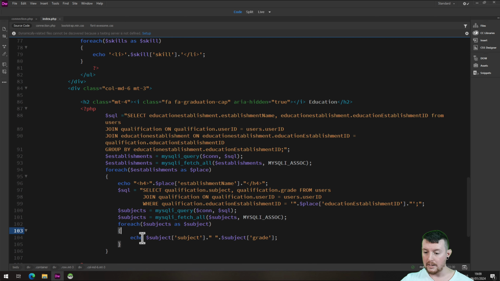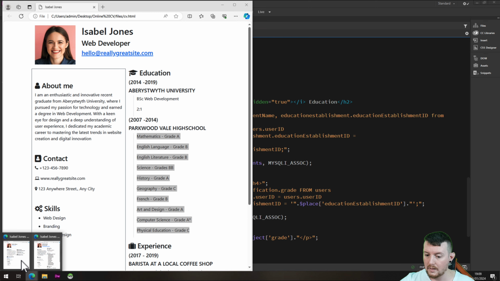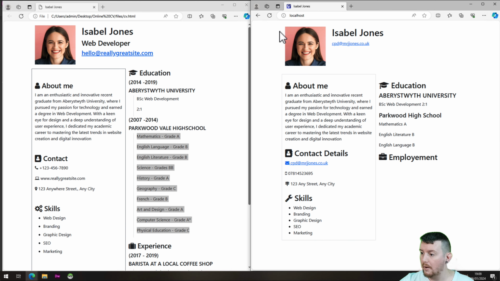And the way I'm going to do that is by putting a p tag around the start of the whole thing. And that will create my own paragraph in. So now they're coming through with their own elements in place.